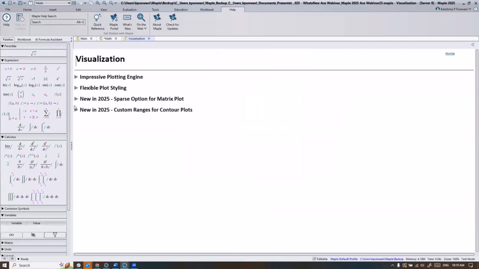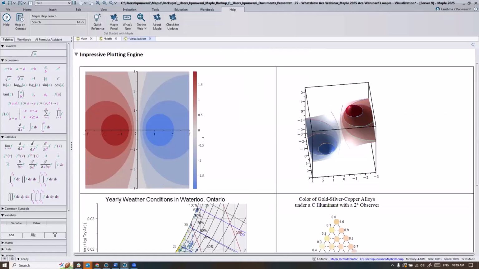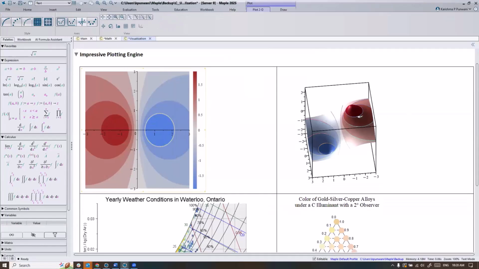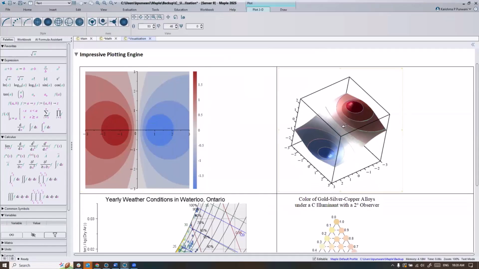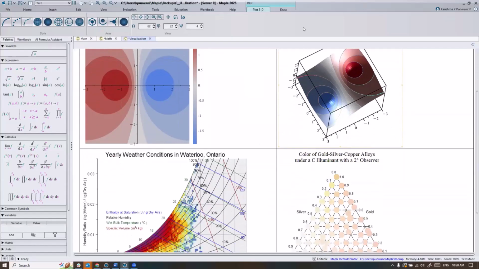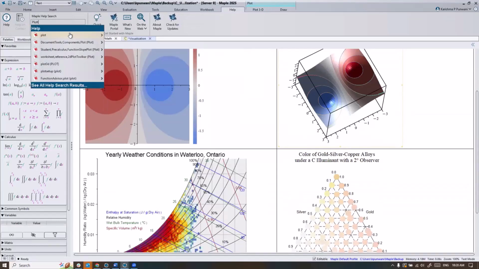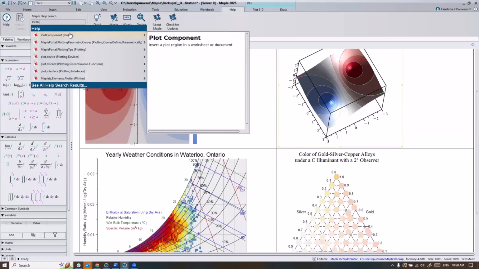So let's talk about visualization. Maple has a really impressive plotting engine, and you can generate a wide variety of different plot types, and every release, we're refining that plot engine. A few releases ago, we introduced color bars for contour plots, as you can see over here. 3D plots over here, you can take a look at some of the things we do, and there's a bunch of other plot types. In fact, if I go to the help, I can search the plotting guide. Let me bring that up.